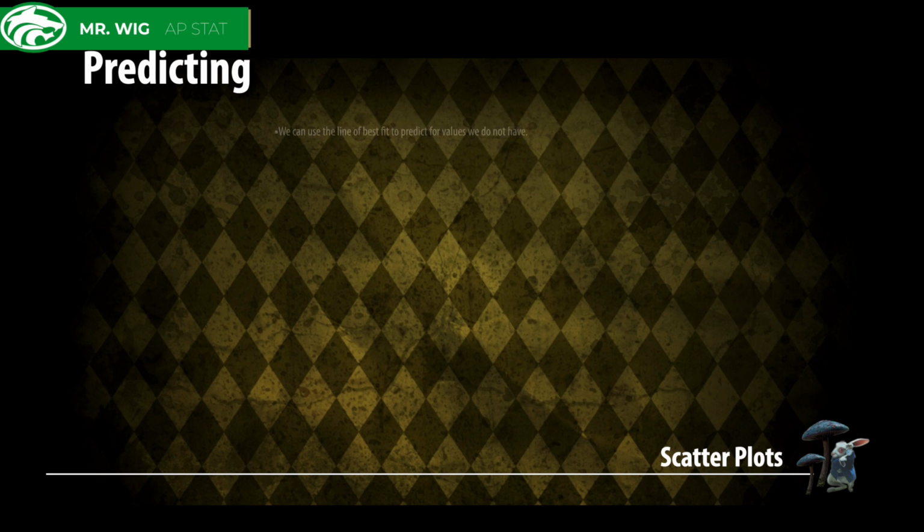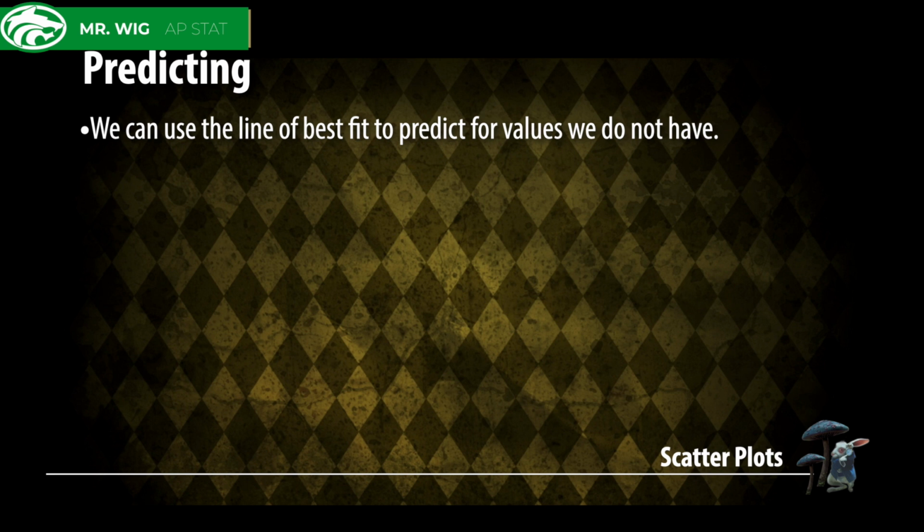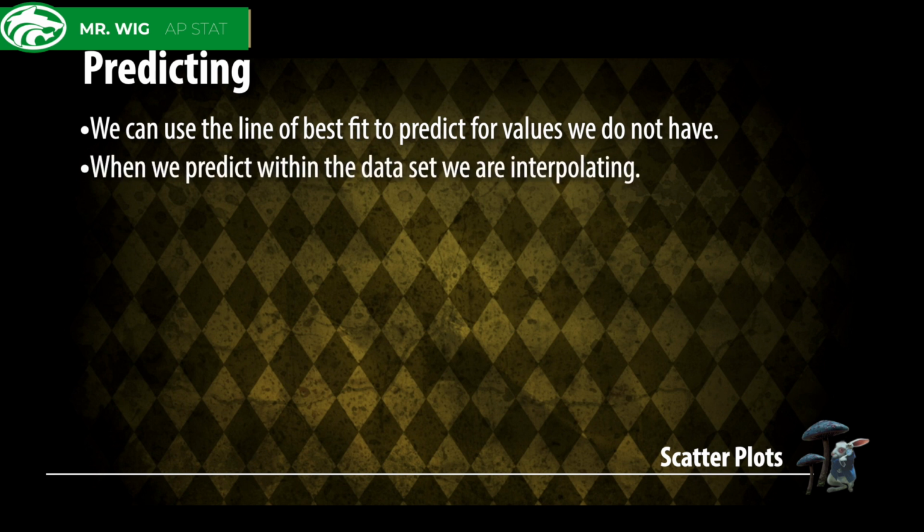Specifically, talking about predicting, there are 2 ways we can predict, right? We can use that line of best fit to make predictions, and when we predict within our data set, we call that interpolation. That means that I've got data, I've got evidence, I know exactly how that should play out, and so I can predict within that. If I had predicted for a space like number 7 on the Monopoly board, I could know pretty well how that's going to go, because I have data before, I've got data after that, and so I've got evidence to say that that's the pattern right in there.